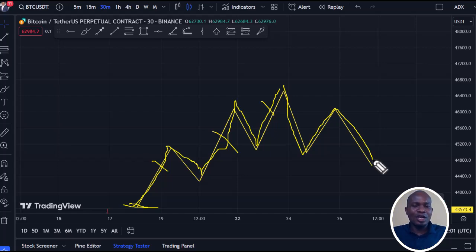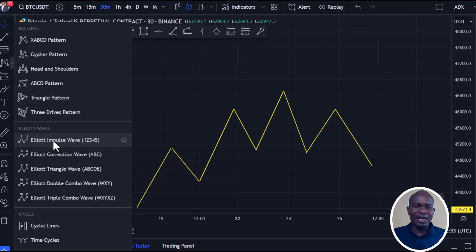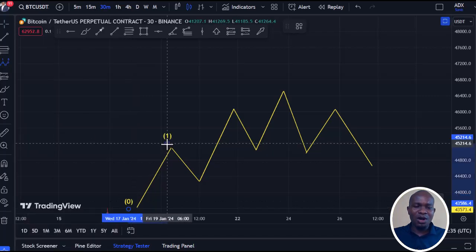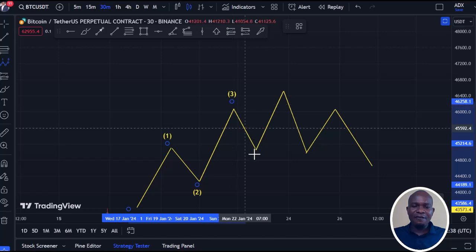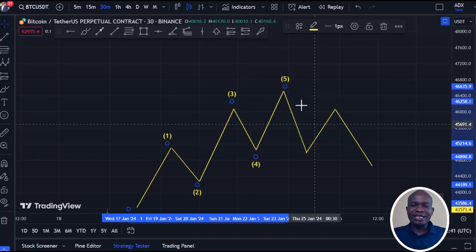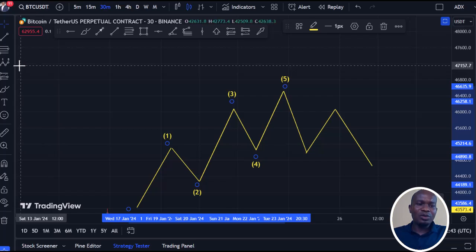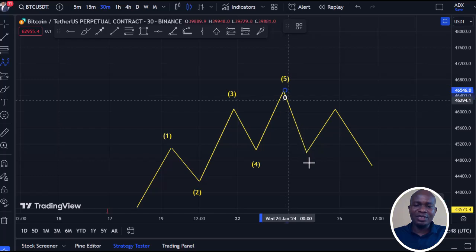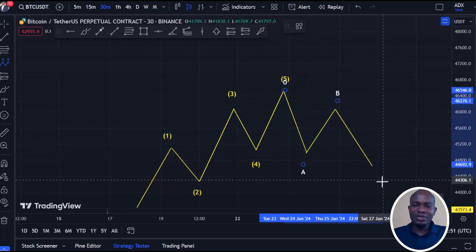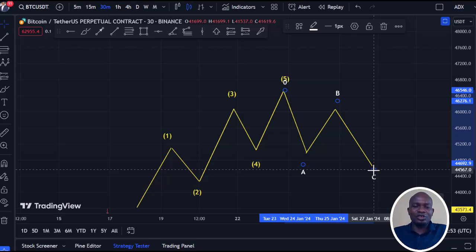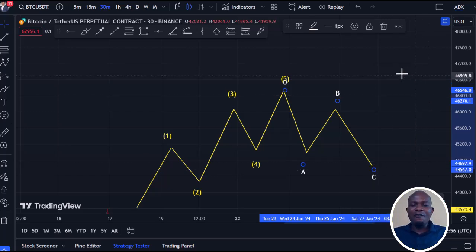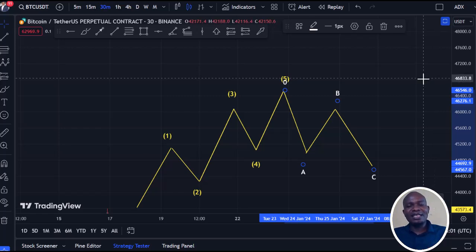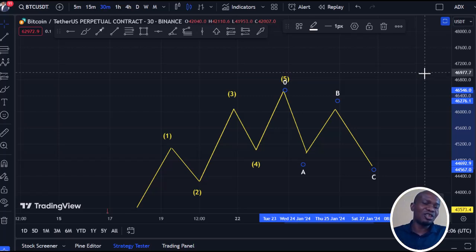Nothing more, nothing less. Now, the first 5 moves of a trend are labeled 0, 1, 2, 3, 4, 5, and the counter waves, which are the corrective structure, are labeled A, B, C. So we start from here, we label it A, B, C. All right, so this is the complete structure of a wave. And also from the Elliott Wave concept, this is a cycle. Okay, this is a cycle. So the market makes a cycle in a cycle in a cycle. That's what we call the fractal nature of the market.